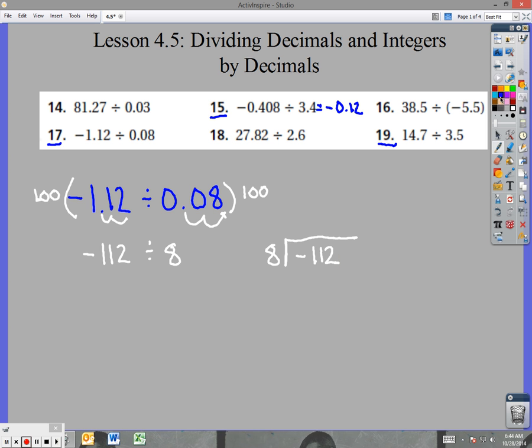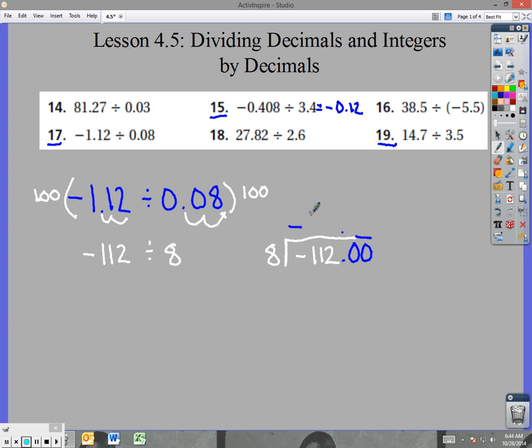Okay, first couple of things here I notice. I would have a decimal point right here. I will transfer it up into my quotient. I will add 2 zeros. May not need them, I'll just put them there in case. Let me extend that division bar. I see I have a negative divided by a positive. That's going to give me a negative. And let's just start to do some division.